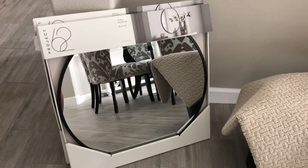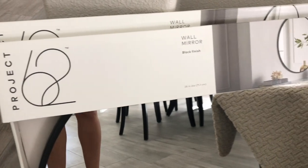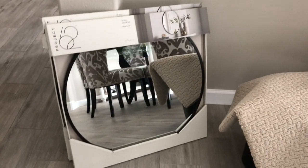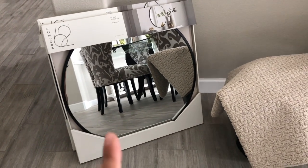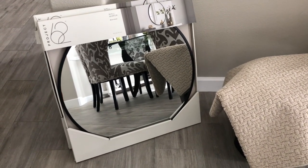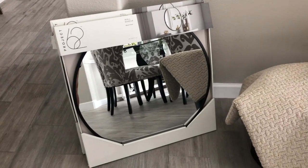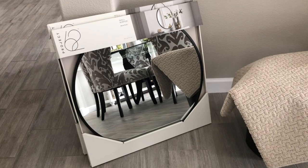So I picked up these fabulous mirrors — I love these. I thought the price was awesome. This is from Project 62 line at Target, the 28-inch round. They do have a larger size but I love this mirror — it's very clean and pretty. I bought it originally in brass, that wasn't my plan. I went looking for black, they were out of stock so I got brass, then I went back today and they had black so I switched them out. I caught these on sale for 50 bucks each, which to me was an awesome price because I've been looking on Amazon and elsewhere and they were a lot more expensive.